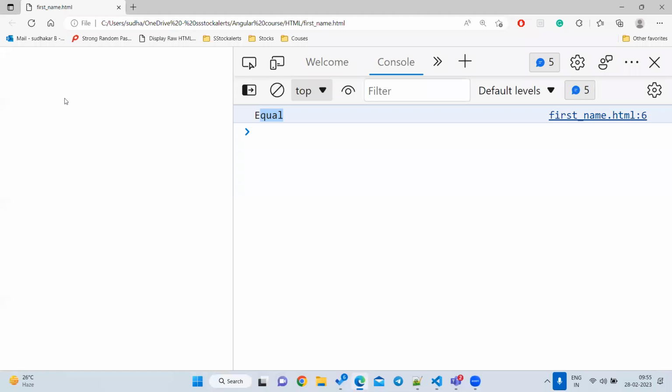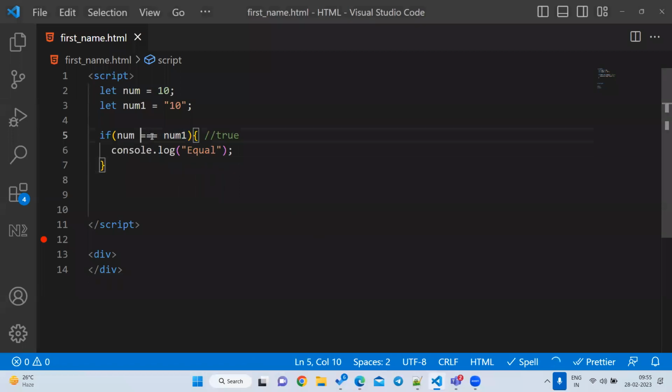Because of that, we are not going to get any output. You understood, right? Both are for comparison purposes only. But in code, it's always better to use triple equal to. That is fine.